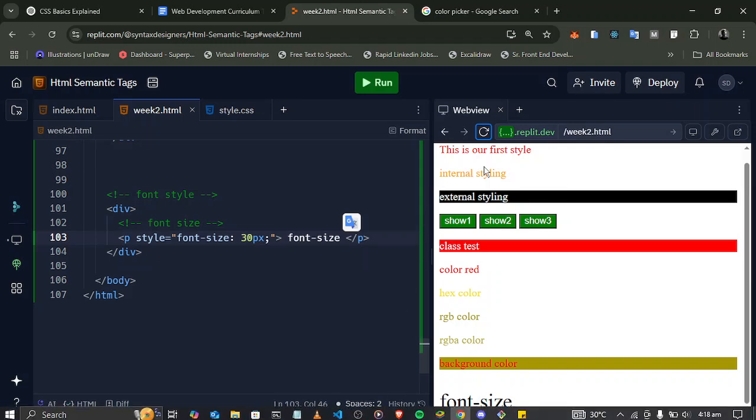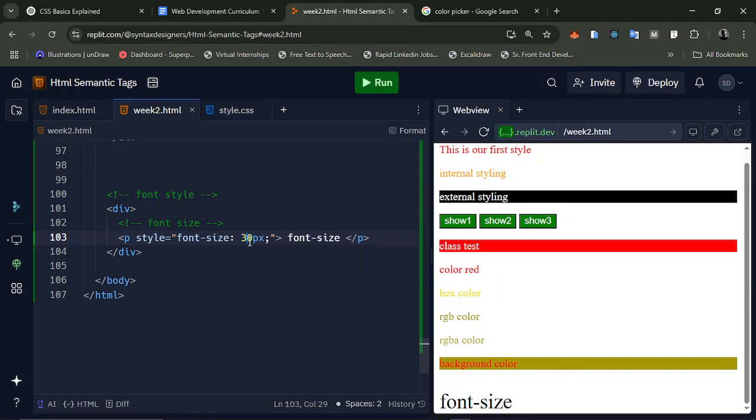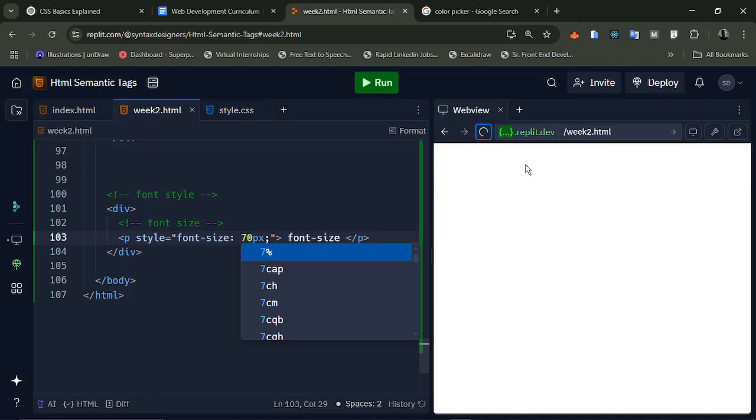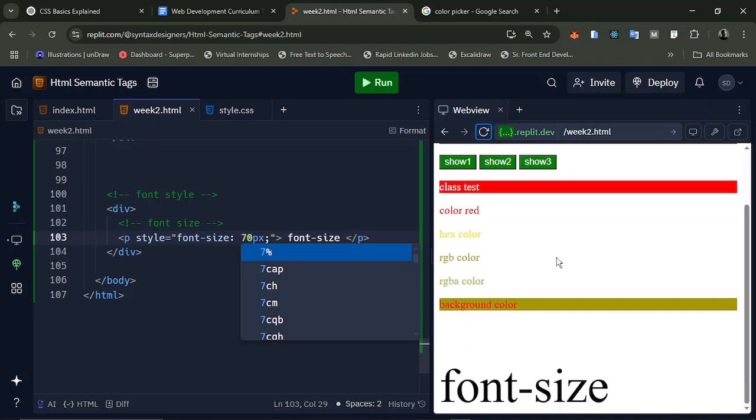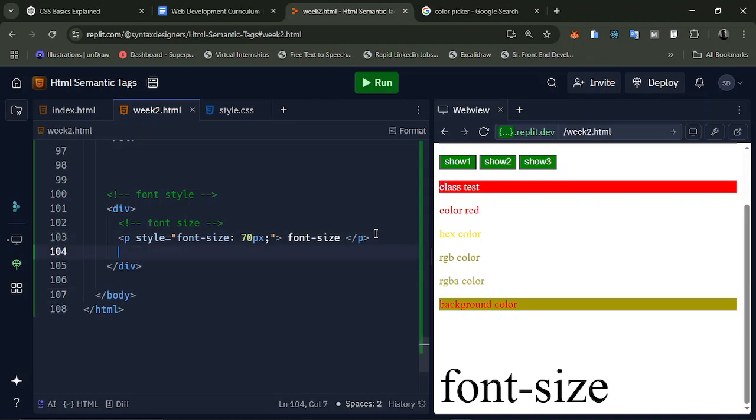Notice that this one is bigger than all of these. If I increase this to 70, it gets even bigger. That's it for font size.